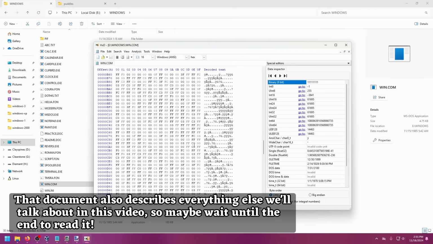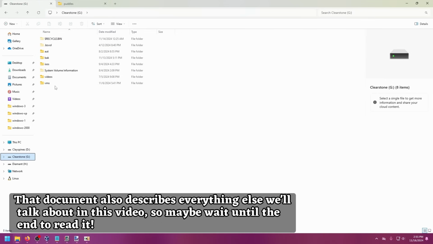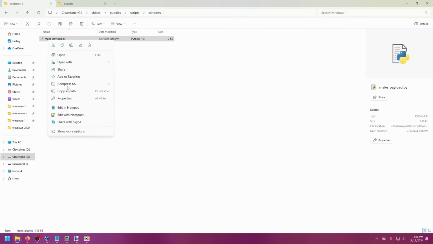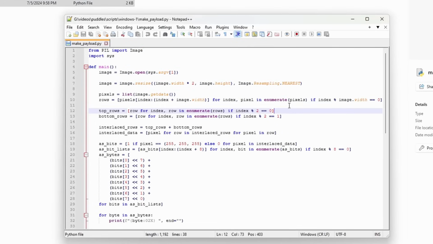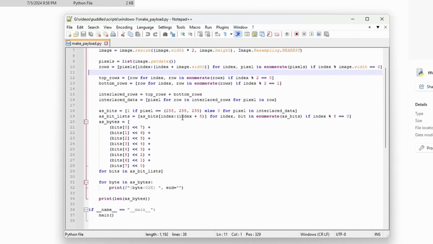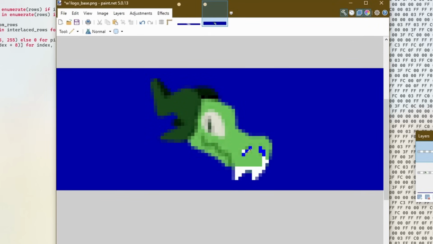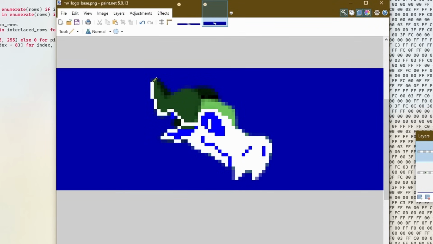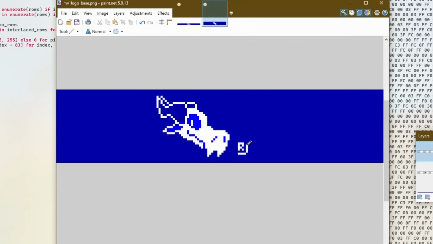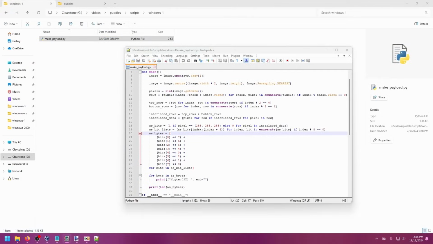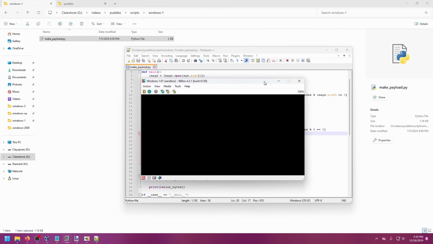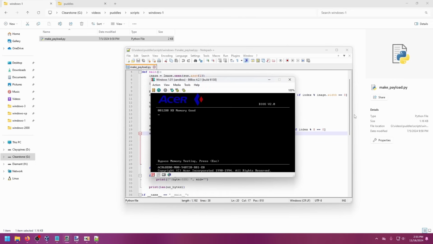I was able to figure it out, and to prove that I was able to figure it out, I was able to put together a script. So here I have a Python script that will take an image that I make of the right size and the right colors, and it will turn it into the format that is expected by this file. So I was able to draw my own little replacement Windows boot screen and put it through this script, and the result is my own custom boot screen for the worst version of Windows ever.